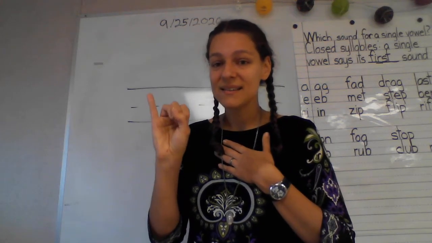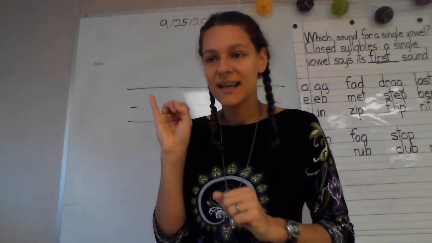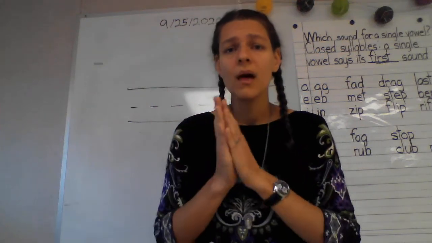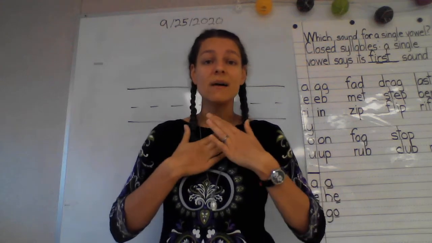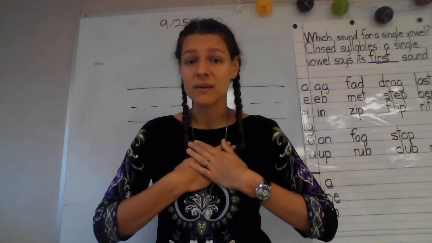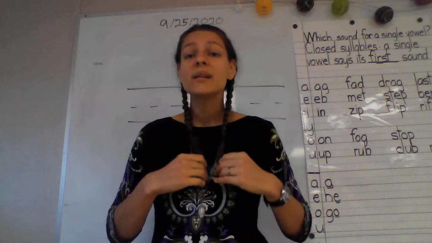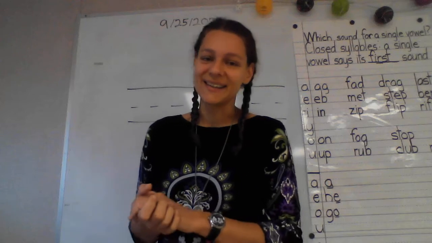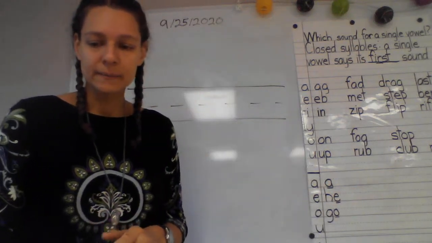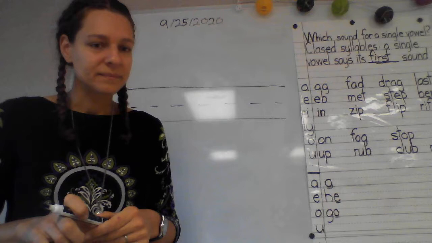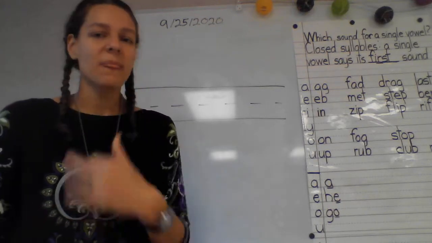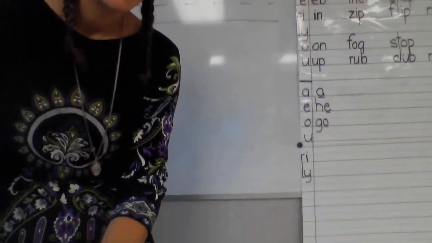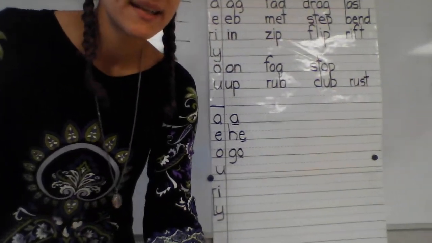All right, say the sound in I, class, and write it. Say it while you write it. Oh my goodness, wait, before you write it, when you're writing about yourself and you're saying I, we always use a capital I. So when you write I want you to use a capital. All right, now you can begin. All right, put your pencil down when you're finished. Let's put this one on our chart.